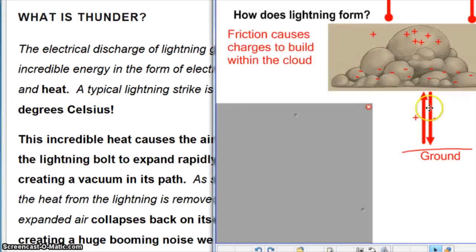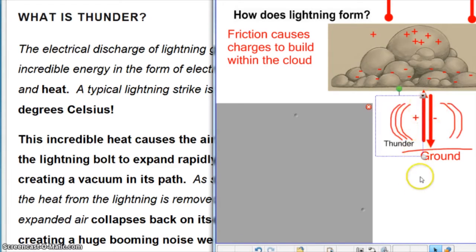In other words, this lightning strike right here will cause the air, maybe the air right between these two arrows here, to expand so much that as soon as that heat is removed, it's basically like there's a vacuum here. And the air from this side will rush in, and the air from this side will rush in, and as these two little bits of air slam together, that's where we get our booming noise.